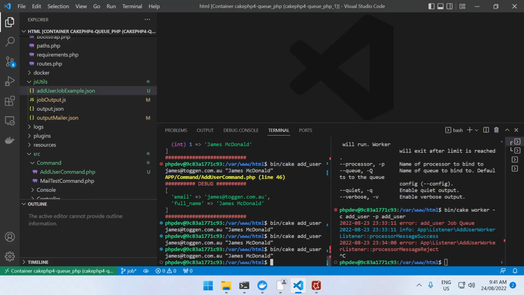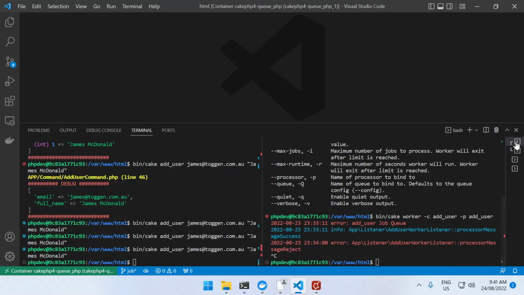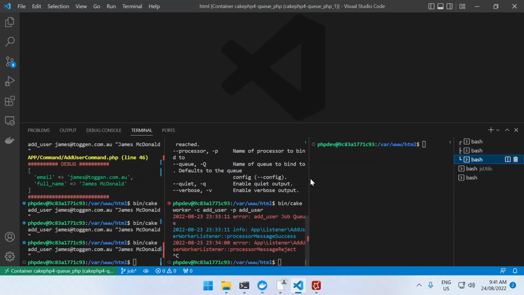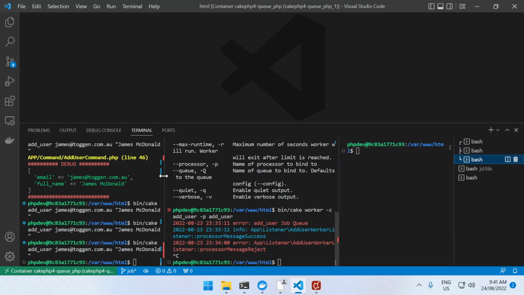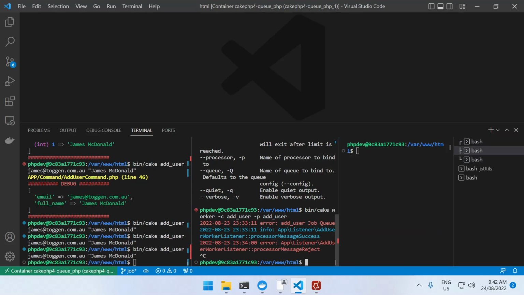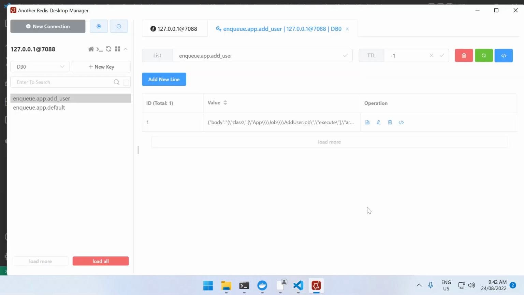We'll create another split terminal here as well, and now we're going to start to see both queues working as we process messages from them.